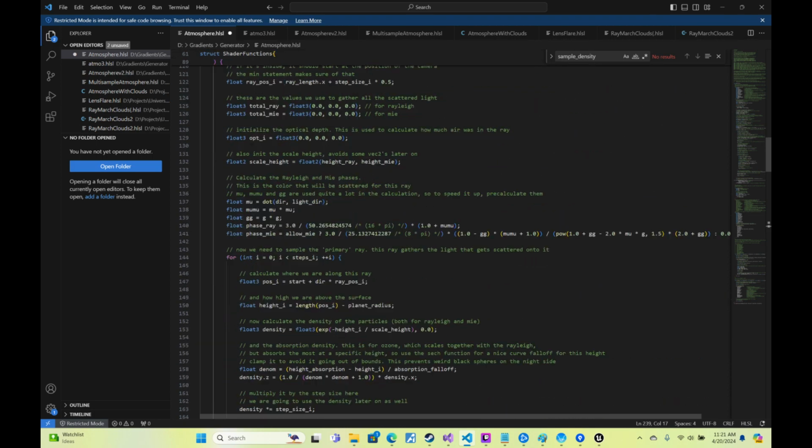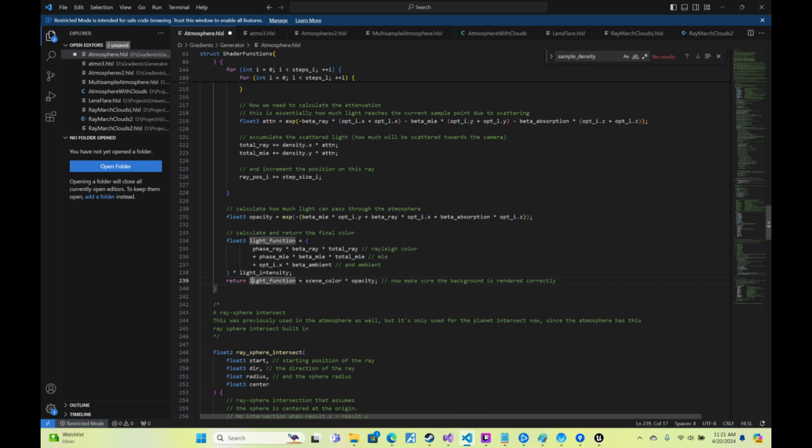Float 4, yeah, we already changed it. So we can do return float 4. This is already a float 3. And what we'll do is take our light function dot x plus light function dot y plus light function dot z, and average out the pixel value.